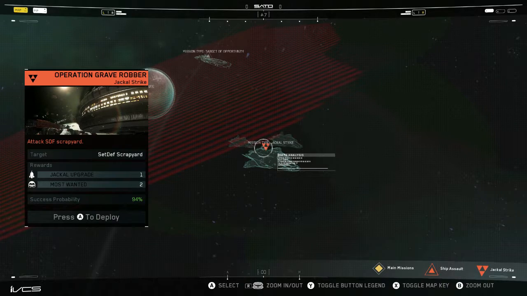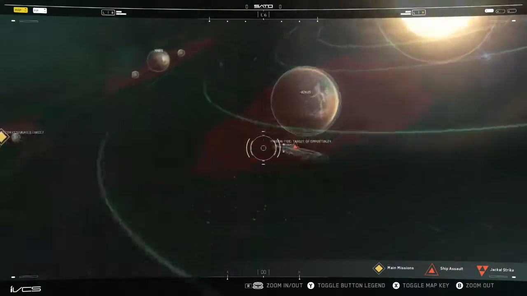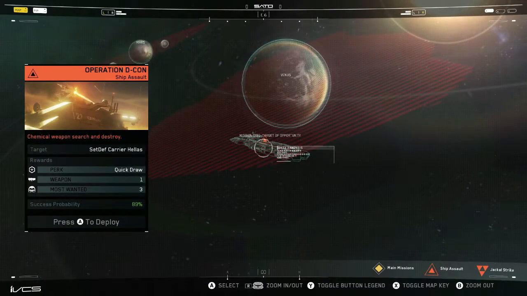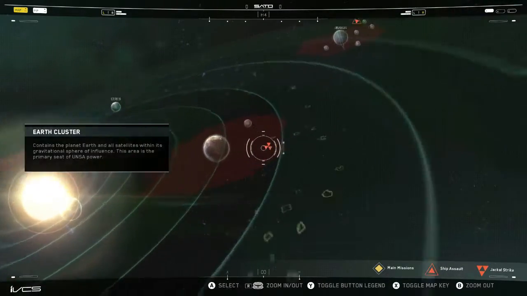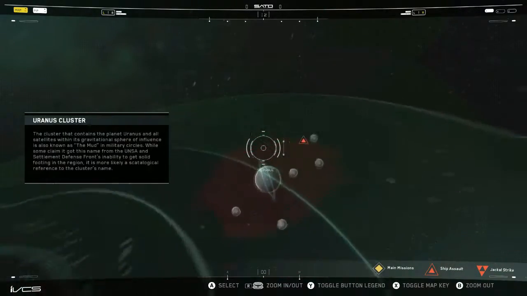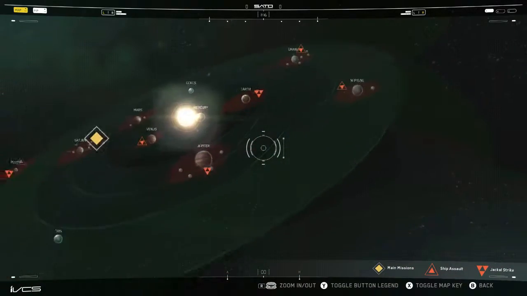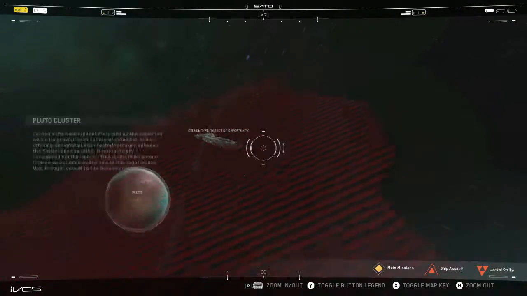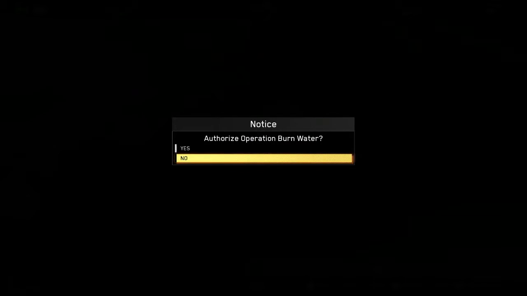Operation Jack's Robber attack the scrapyard. So I take it the red ones are ones that I can do. Wait, hang on, what's that say? Success probability 89%. What? Let's see. Percent. High percentages on those. But this one's completed. Right. I take it that's the one that I just did. So I suppose if this is a primary mission thing, we should probably go here.